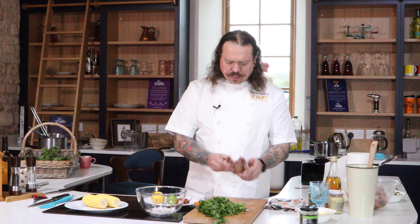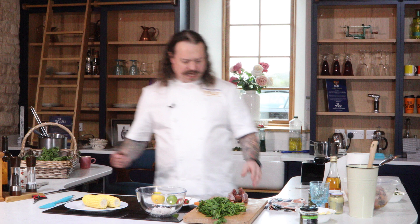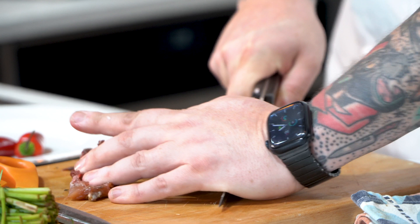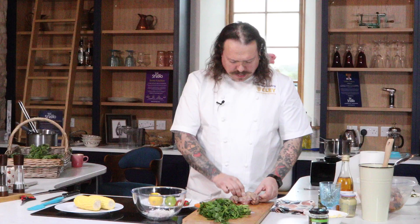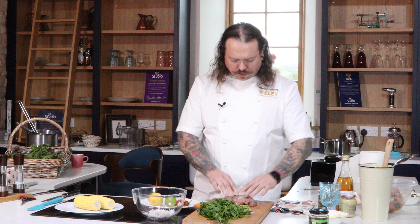Like so, and we'll take that backbone out. The other thing we need to do is just to break that wishbone so that the whole thing opens out. What you're looking for is a sort of 'sleeping frog' is the words our chefs use, which you'll see what I mean in a minute. So we're going to cut just gently here — you hear that little crack, that was the bone breaking — and then we're going to turn it over and with the heel of your hand just press down to get that breastbone open, and there we go, we have our spatchcocked partridge.